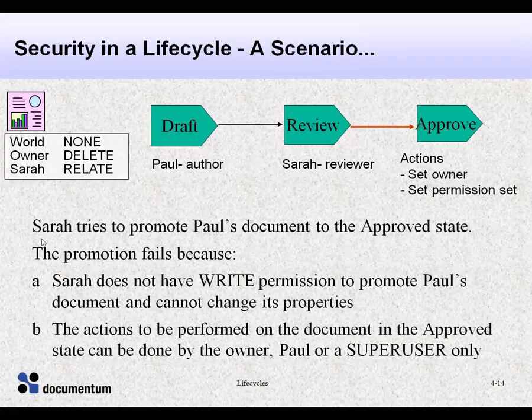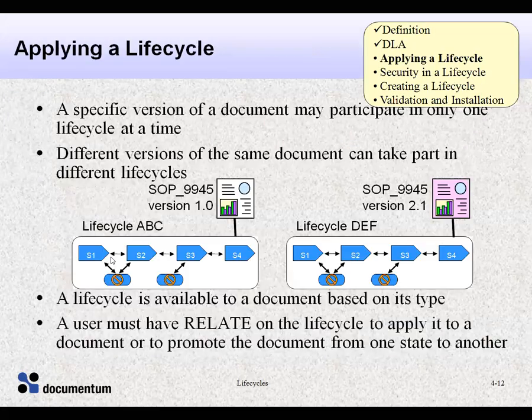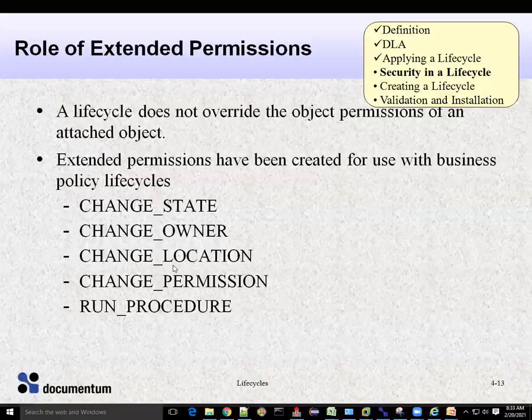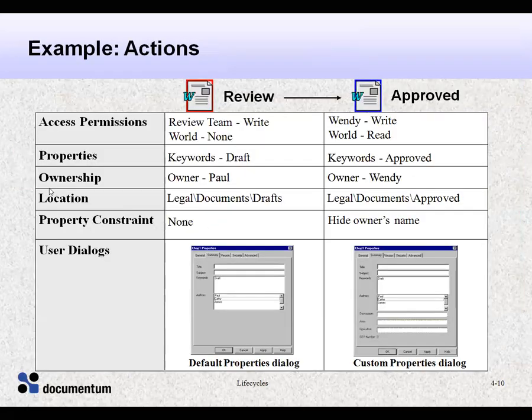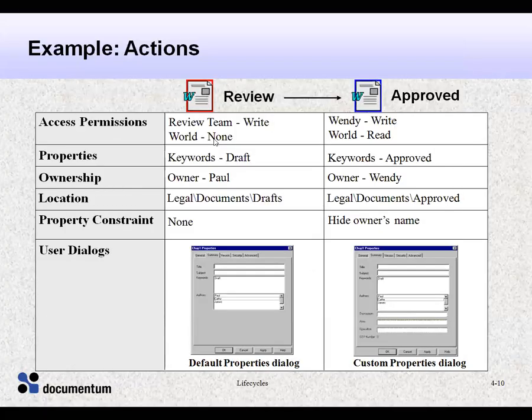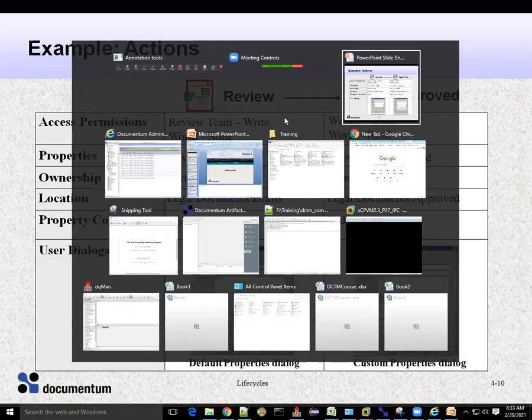Right. So how about security in the life cycle? As I told you, in the life cycle we can update the ownership of the users and the permissions of the ACLs as well. Let's say the design is like that: the ACL has to be updated for the user.